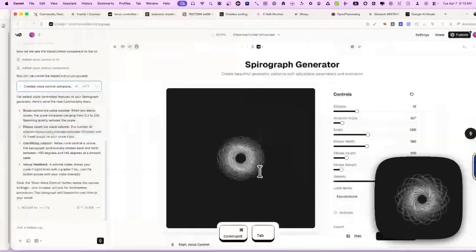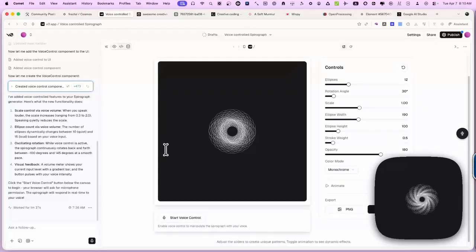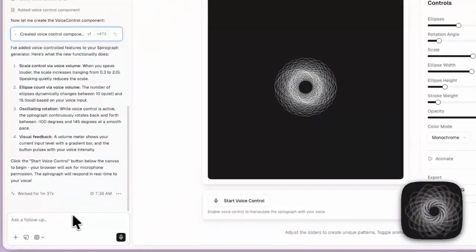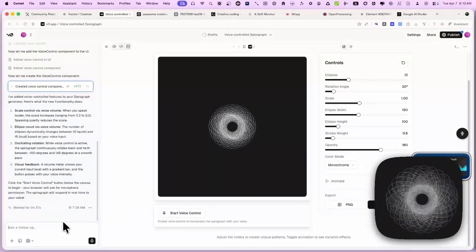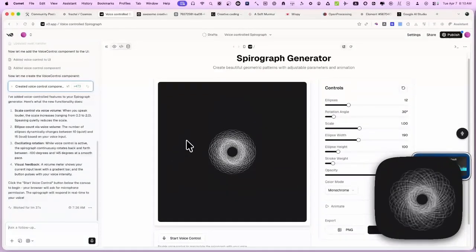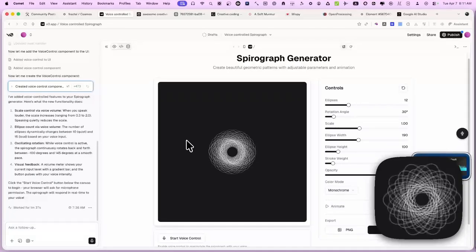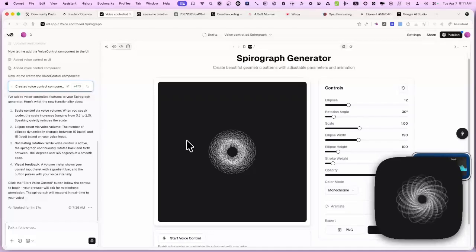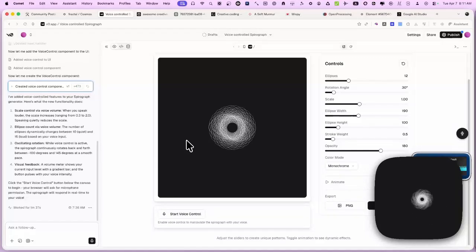So we're going to get that prompt, and then we're going to go here, and we're going to say, create a drop-down menu to change the type of generator. So we'll have Spirograph and we'll have Sphere. And the Sphere, I'm going to give you instructions for what the controls are. And for the Sphere, just start with the controls. You can do the GIF and PNG because it should be the same. And the voice control will just map to just one of the controls for now. I'll give you the prompt.